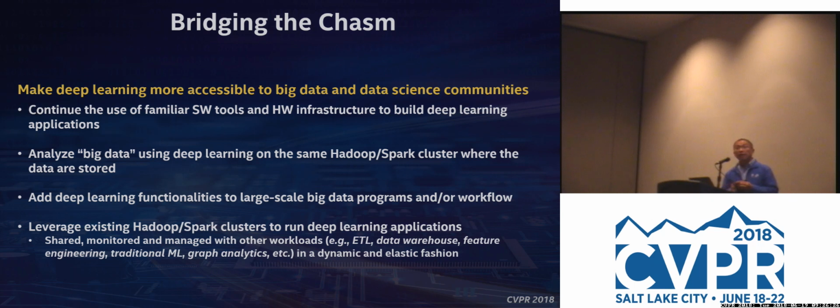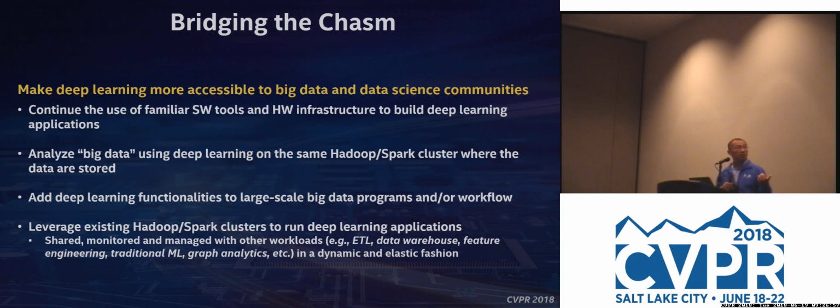And the other part is probably less obvious, but if you go to a lot of the organizations, they already stand up, as I mentioned, thousands or tens of thousands of servers to store the data and process the data in their big data systems. It's critical for them that they can reuse their existing Hadoop cluster to run those new deep learning applications. And those deep learning applications can actually share the resources with other workloads.